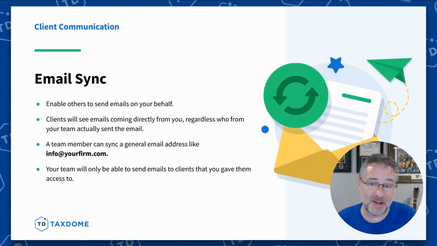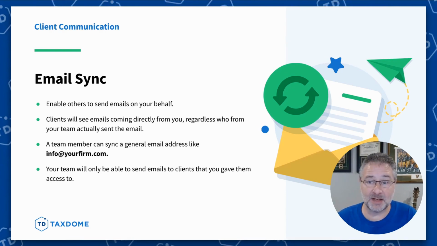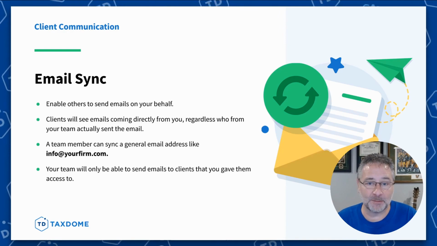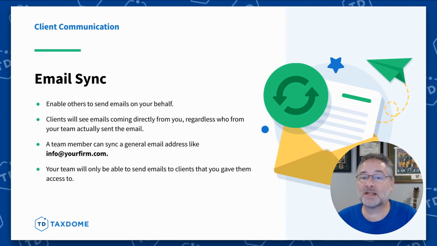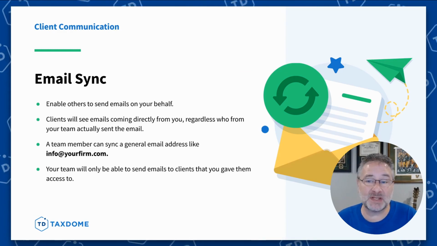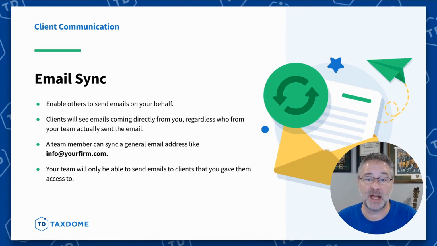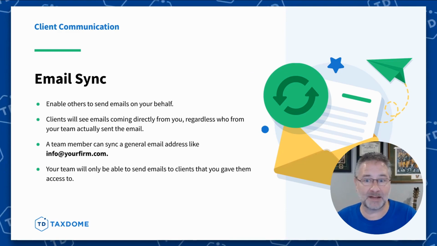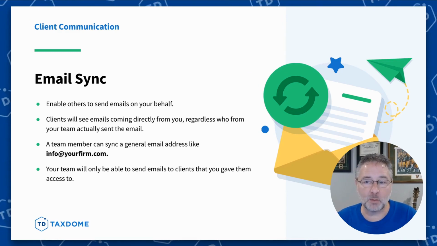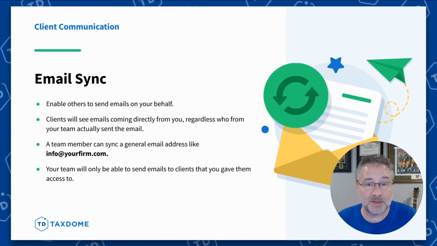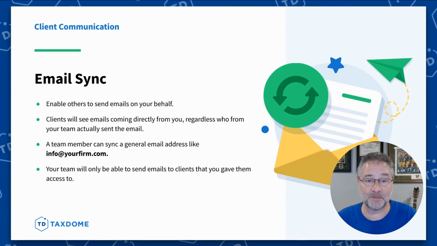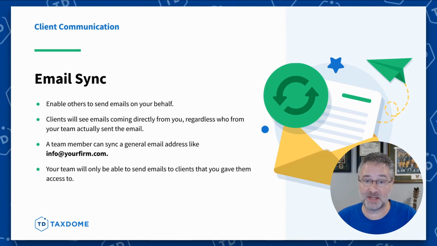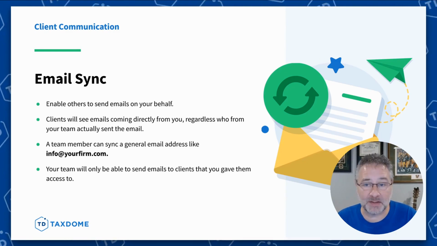So if you want to take vacation and have somebody send emails on your behalf, it's all set up for you. An example of this could be something like wanting to send all emails through a specific email address, maybe something like info@yourfirm.com. Then moving forward, regardless of who from your team is composing an email, they could select that address as the sender. Now, the other purpose of this toggle is related to the templates.